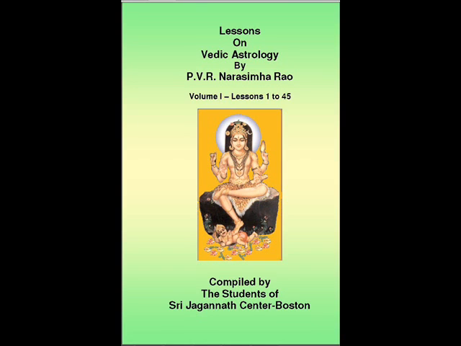From that point, the longitude of the planet and the longitude where it's deeply exalted, you see the distance. So based on the distance, if the distance is zero, it is fully... Actually what Parashara's book says is to see the distance from the debilitation point. See how many degrees he is from the debilitation point, and then divide it by 3. Then you will get the Uchchabala as a number from 0 to 60.